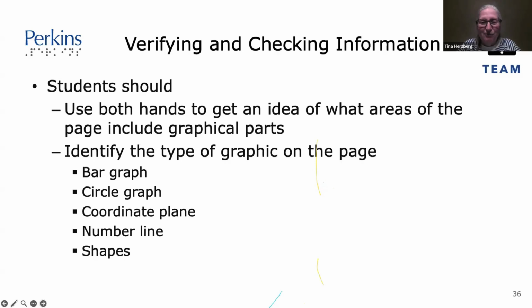So verifying and checking information. This is another one of those things that students get better with across time, but really encouraging them to go back and double check their answers and ensure that they are accurate. It's about coming up with very specific strategies for them to be able to go back. And I think sometimes, when they find out, oh wait a minute, I think I might have made a mistake, it gives them more buy-in for the next time about verifying that information.